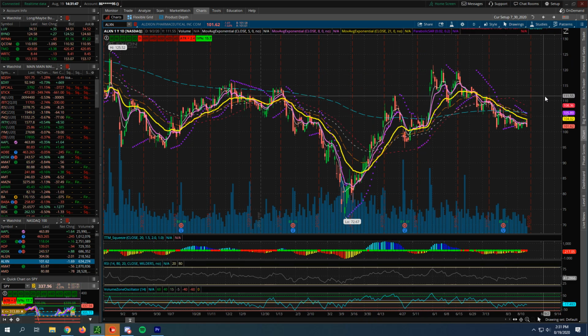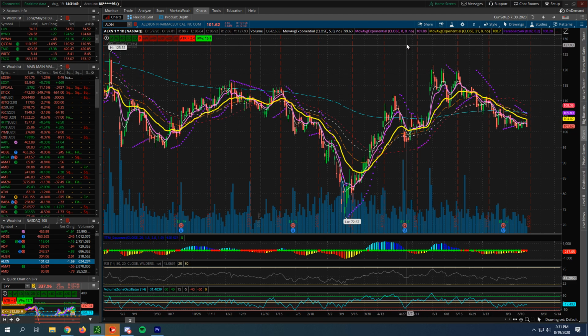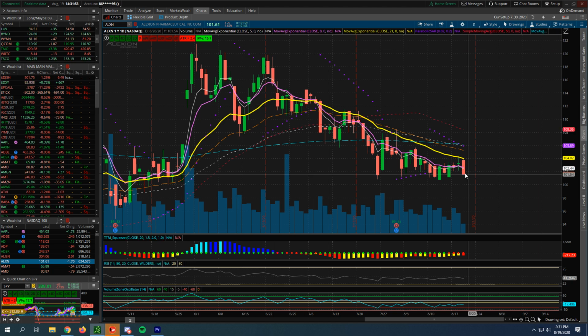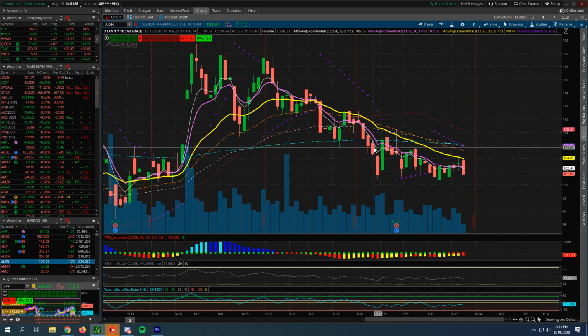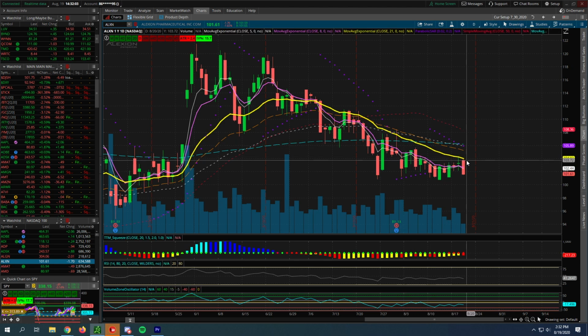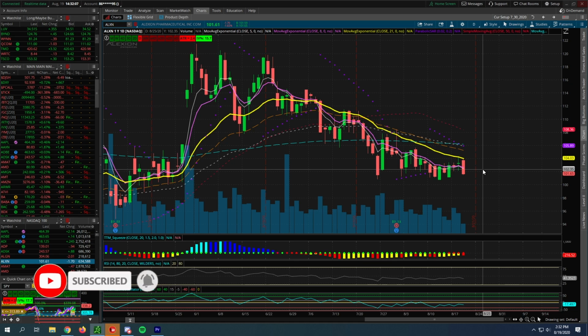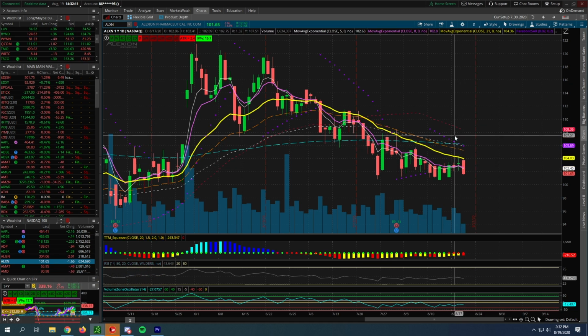This thing has been slightly beaten down from its last earnings report. You can see this downward momentum. The 5 and 8 moving averages have not been able to catch a break to try to break above this 21. You see all the candles really failing here at the 21, so this is a significant sign of downward pressure. You see that with the parabolic purple dots here as well, keeping it down below. So this has been looking for some potential further downward pressure.